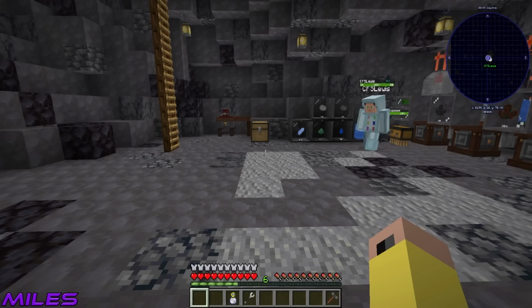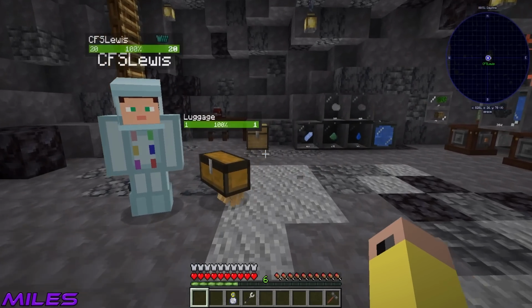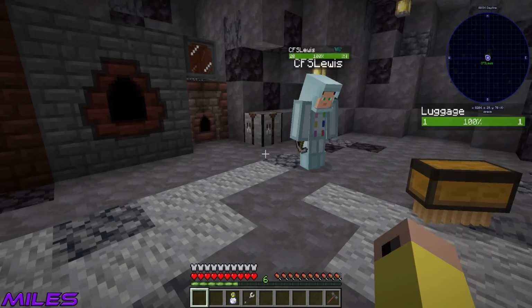Oh, that's so cool. Do you want one? Let's go. You want a nice luggage guy? All right. Okay. It's like a spider. Get out of here. I love him.